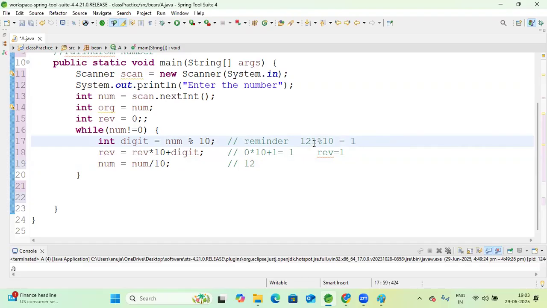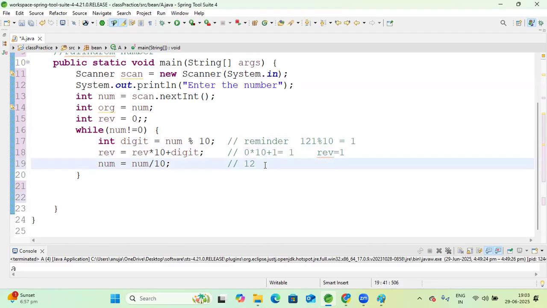Then 12 will remain, and 12 modulus 10 gives you 2. Then 1 into 10 plus 2 gives 12, and after that 1 comes, and in this way you will get 121. It will be stored inside the reverse variable.